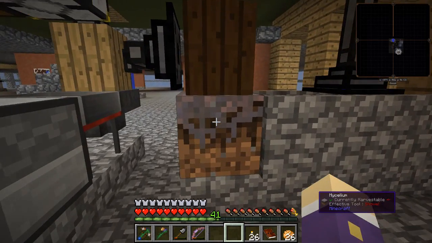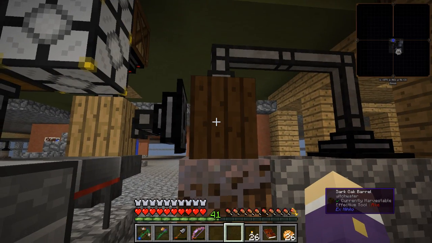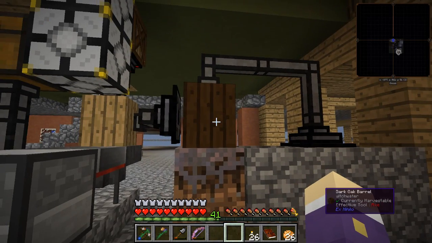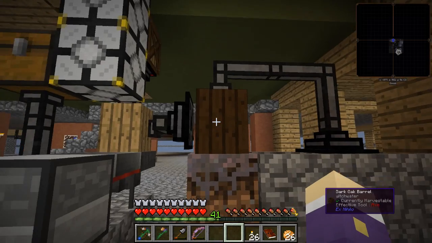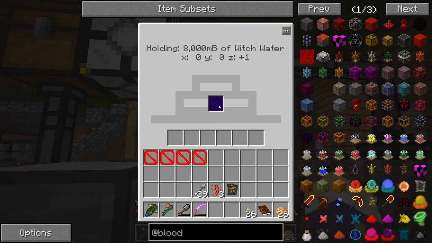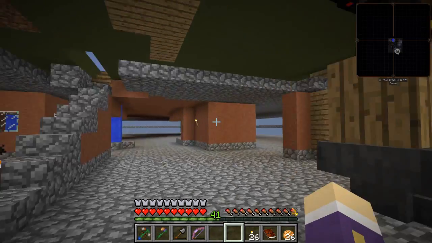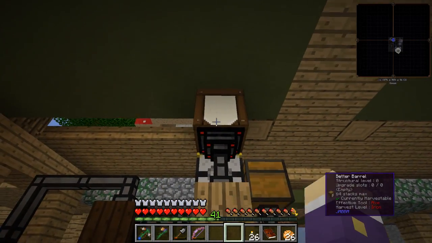And I think I'm probably going to need more mycelium and barrels making witch water in order to make this effective. Because one thing I've noticed already, this is full of witch water now. And this has run out. Or actually, this is full of witch water. I've run out of sand, that's it.